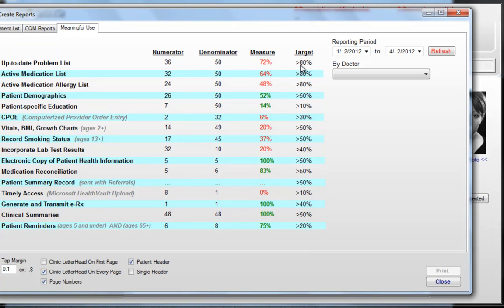When you go over the target percentage, these numbers will turn green to help you know that you're moving along into the meaningful use. And that when these high numbers start coming together and turning green, then it's time for your clinic to start working on phase 2 of meaningful use, which entails mostly the clinical quality measures, patient education, and clinical decision support.